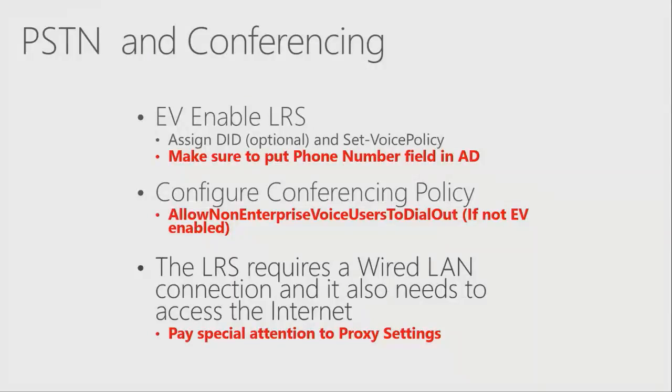And then last, certainly not least, right? The LRS requires a wired LAN connection to download all those updates that were the topic before we started today. You have to pay special attention to your proxy settings on this, right? So it has to be able to get out, has to get its updates, even if it's grabbing the OS updates from WSUS, right?